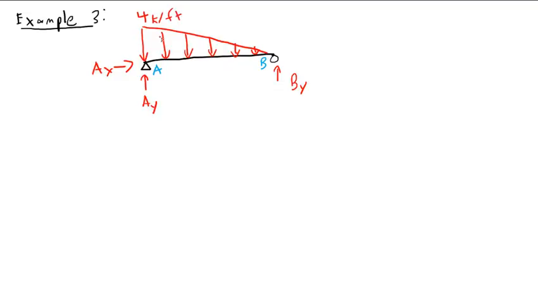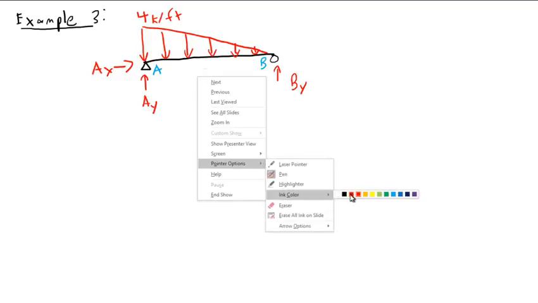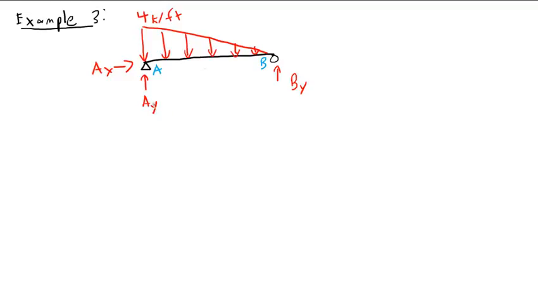So previously, we still have a distributed load, except here it starts out at 4 kips per foot over on the left side, and then it decreases until you get to the right side, where it's 0. This would be a triangular load distribution, you could call it. And the total length on this is going to be, let's say, 18 feet.